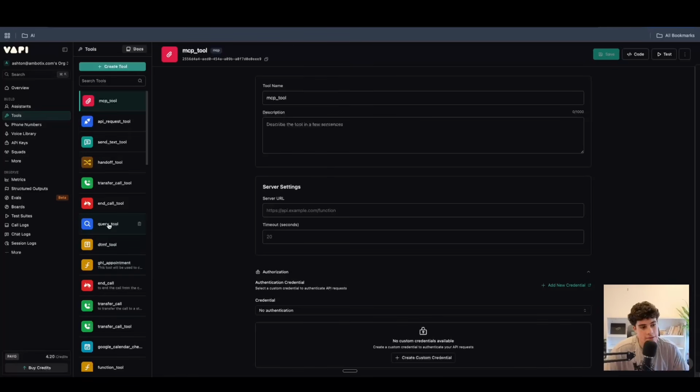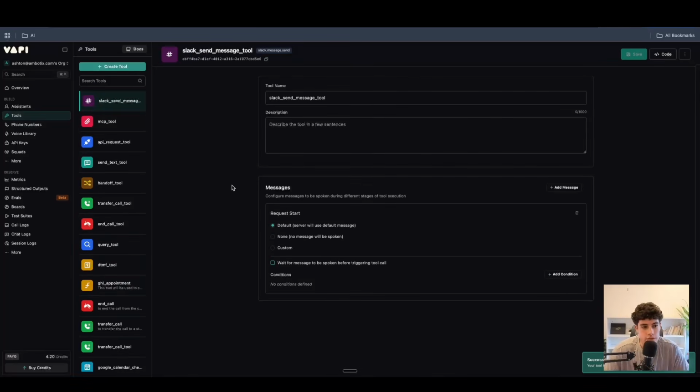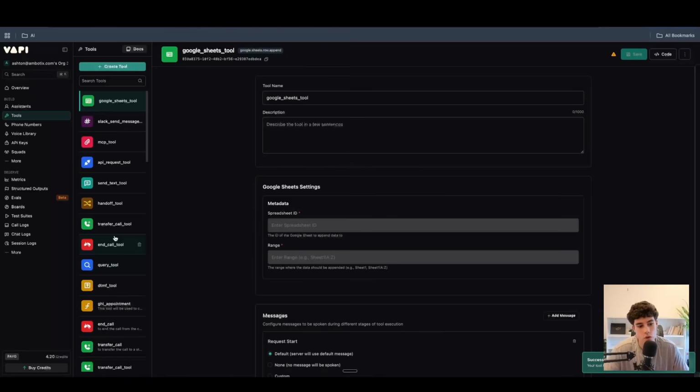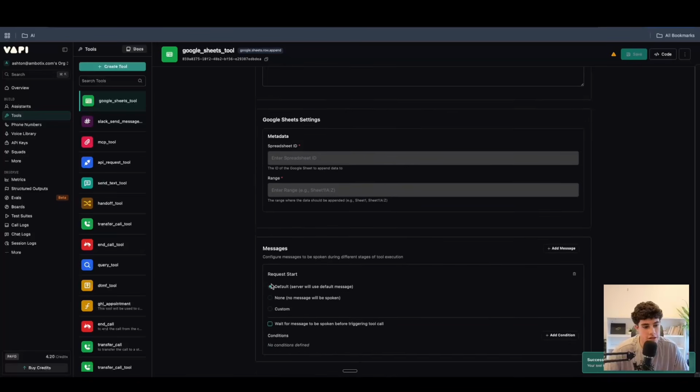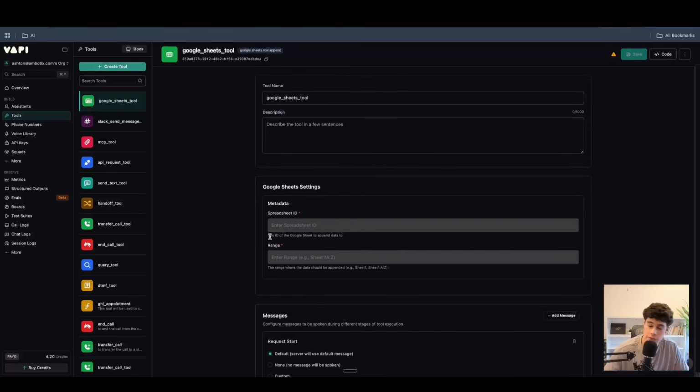We have Slack. This is an inbuilt integration within Slack. So you can make any API changes to Slack inbuilt without actually having to connect your own Slack account, doing it the manual way. We've got Google Sheets right here. This allows you to attach Google Sheets onto your agent, and you can enter in the spreadsheet ID. You can enter in the range. So again, you could put in information to a Google Sheet. You could put in everything right there, right?